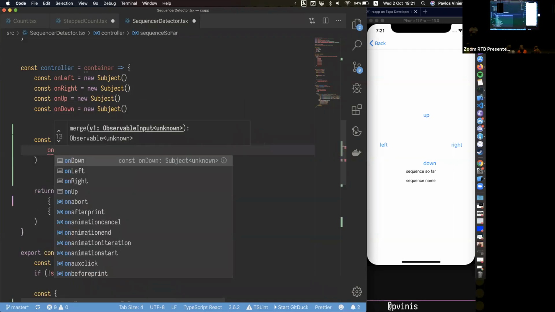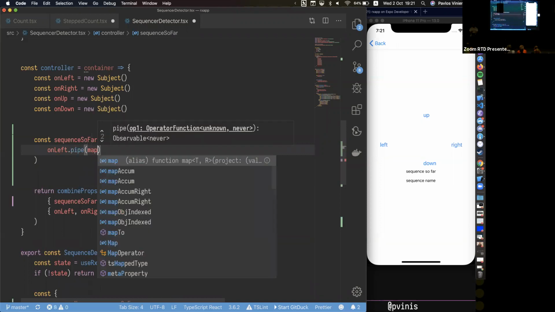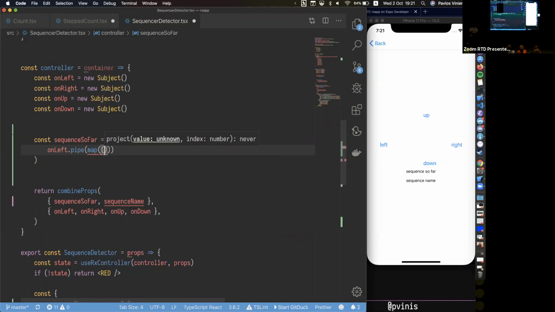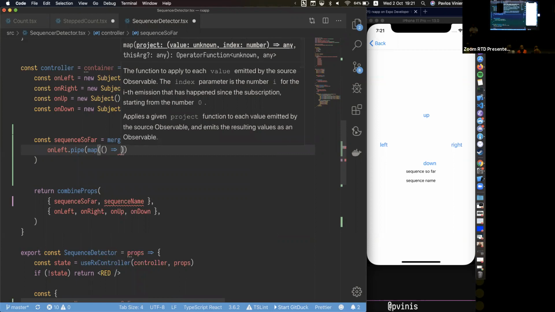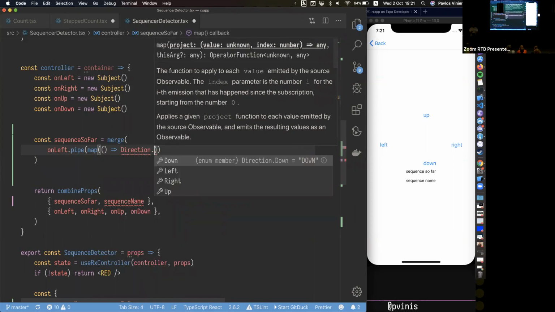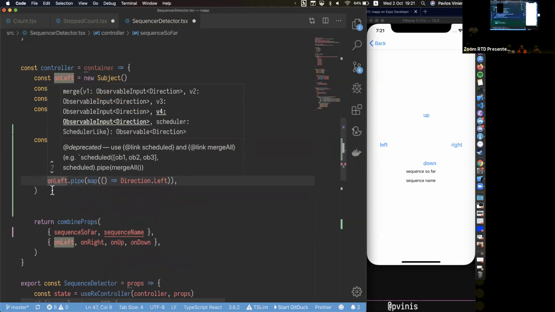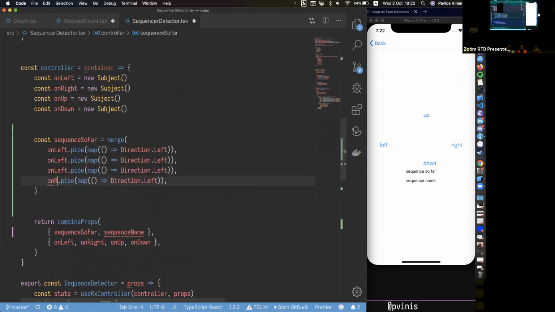We merge all of these, mapped to directions left, right, up and down.